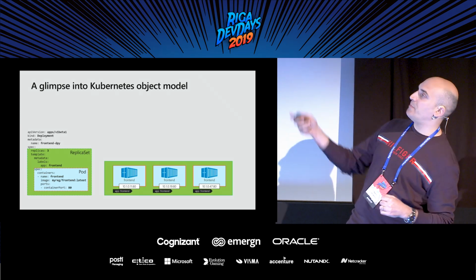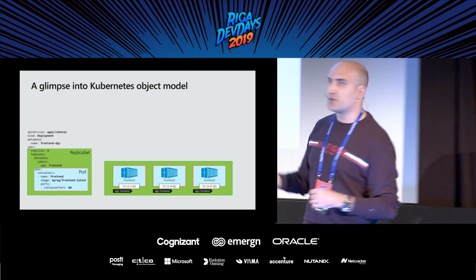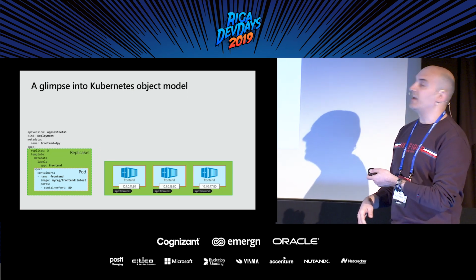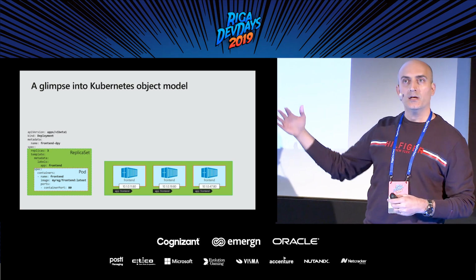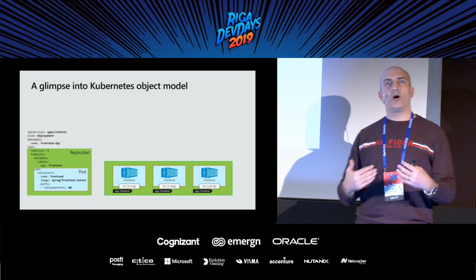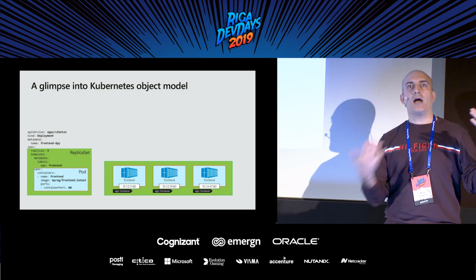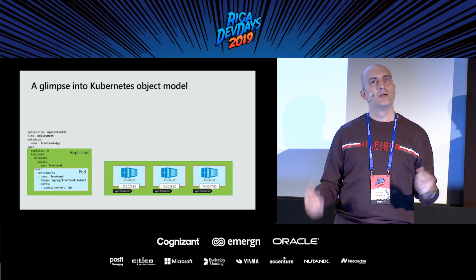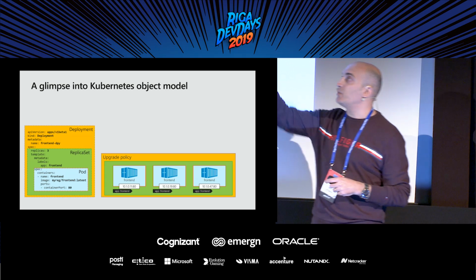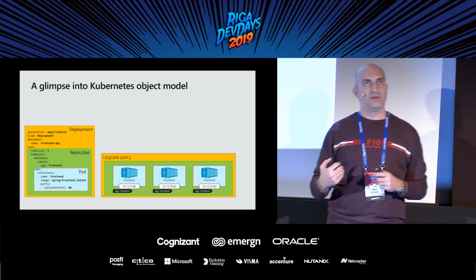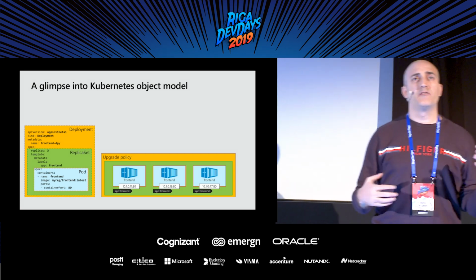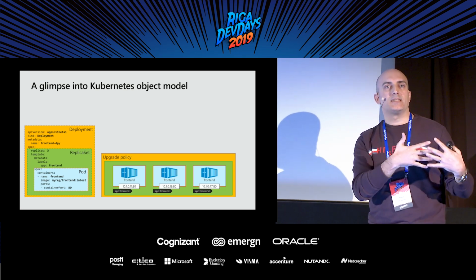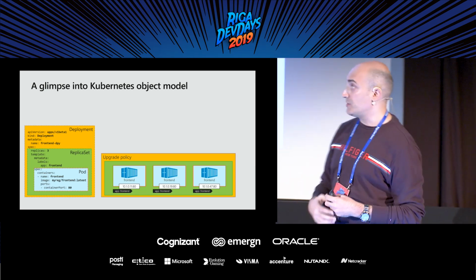Now, what the Replica Set does is, apart from obviously creating those 3 instances, it also spins up a process in the background that constantly monitors my pod availability. Should one of them crash for any reason, the replica set will immediately kick off and spin up a new one so that the actual state of the cluster matches the declared state of my manifest, and the world is a happy place. I don't even create a replica set directly. I create it within an outer object called a deployment. And this deployment allows me to do fancy things such as rolling updates and rollbacks. I can control how the existing pods get replaced by new versions and so forth.